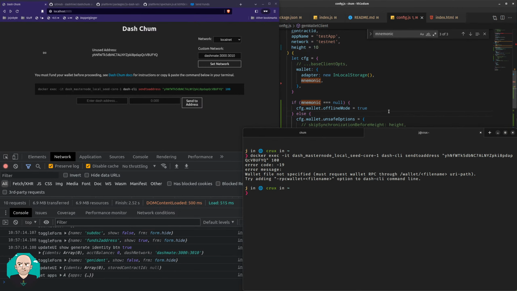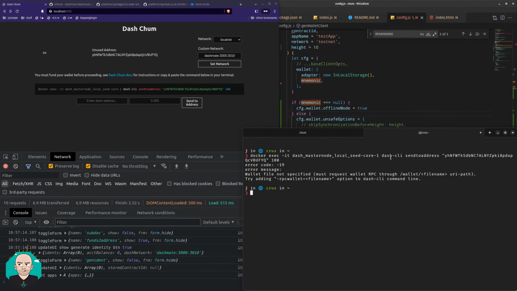What Shinmik had told me is, and he's the one who had helped me figure out the issues I was having with Dashmate two or three months ago, that a default wallet is no longer automatically generated.